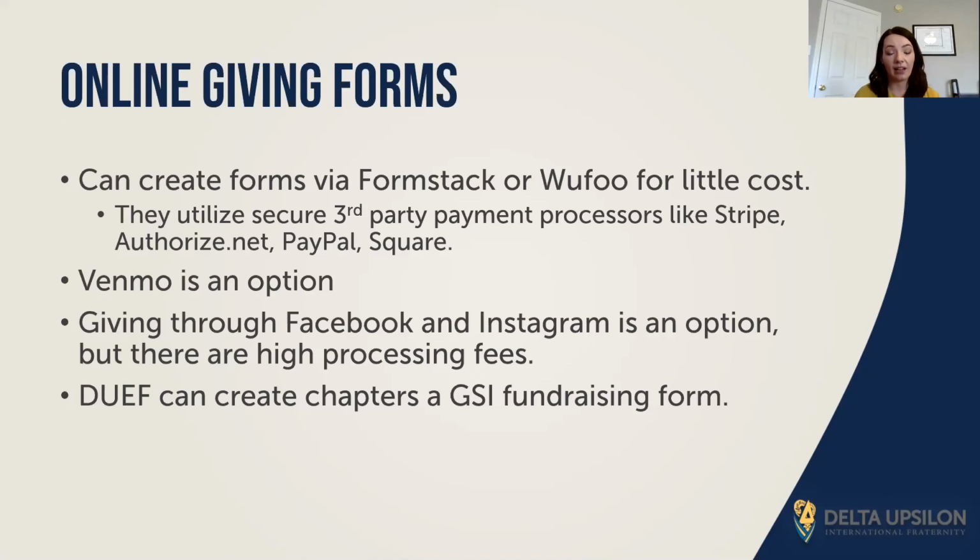Facebook and Instagram also have options for you to create giving pages. So those are options too. They're really easy to put together, secure. The only thing that I will say is that their credit card processing fees tend to be pretty high, higher than what you would see through Formstack or Wufoo. So if you're collecting donations, you're just going to see a little bit less of it come into your bank account because those processing fees are going to be higher. So again, those are an option, but like I said, processing fees are higher than you would find elsewhere.